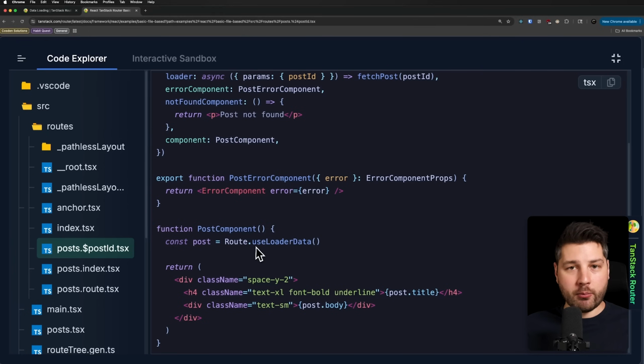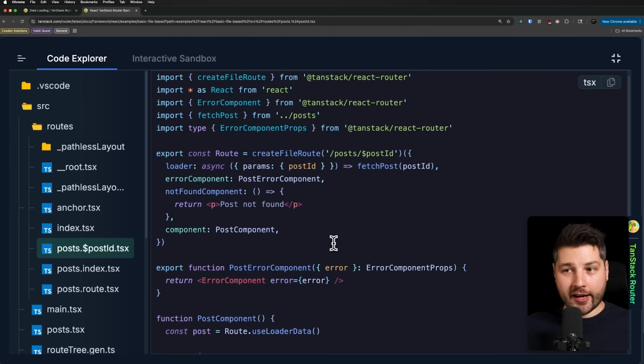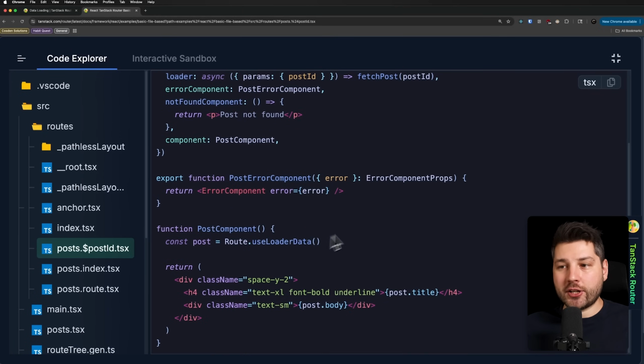So you see here in the component, no data fetching. It's super simple. It already has the data that it needs. It doesn't need to load or do anything with that, and it can just directly use the post inside of its body. This is better. The error and the loading are handled at the navigation layer. So here we're passing an error component, which is going to render this if we have an error. So the component itself doesn't need to do that. Same for the loading. We're not showing it here, but you can also put a pending component to show something while it's loading. And then again, you don't have to worry about data fetching in your component.